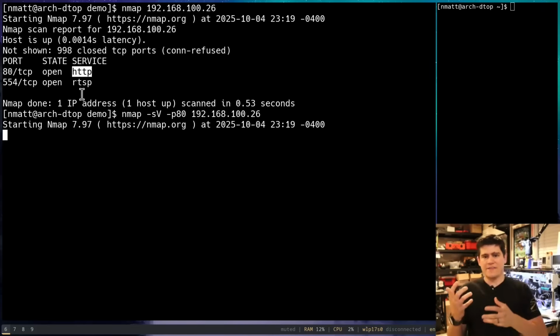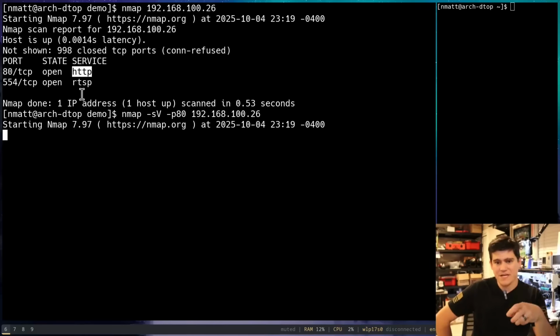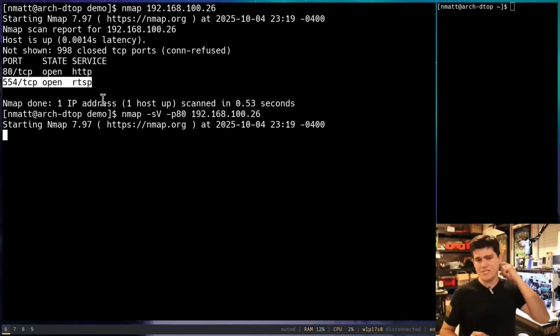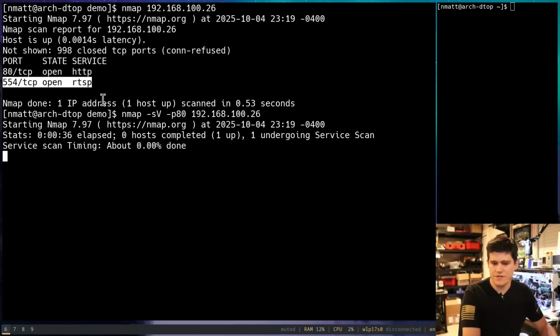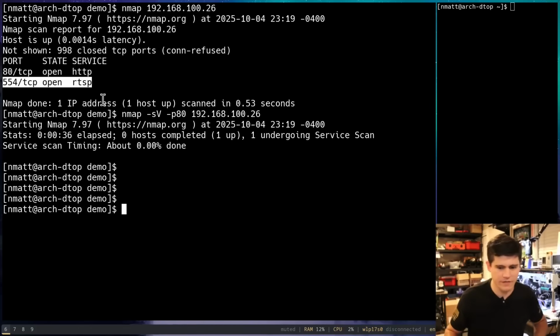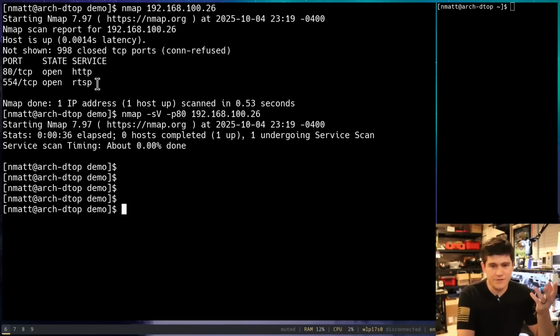But that -sV is going to fingerprint the service a little bit and try to grab any banners that it gets back from the services to have a more accurate service description here. But again, probably going to be web on port 80, and 554 is that RTSP server. Again, video camera, video streaming. That all makes sense. And this is really funny, I don't know why it's decided to stop responding, and we're not going to let it finish. So there's our nmap scan, and it says there are two services running.